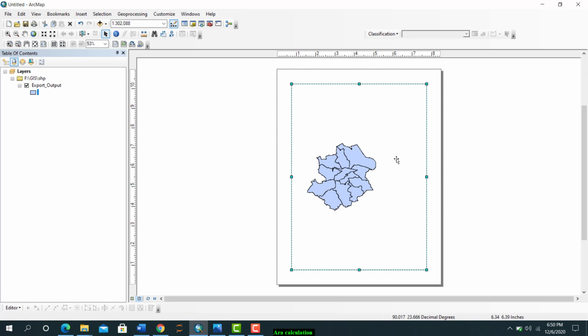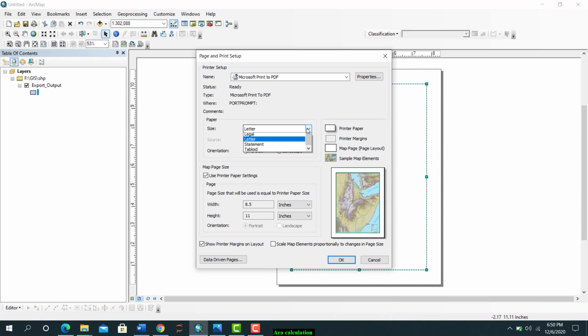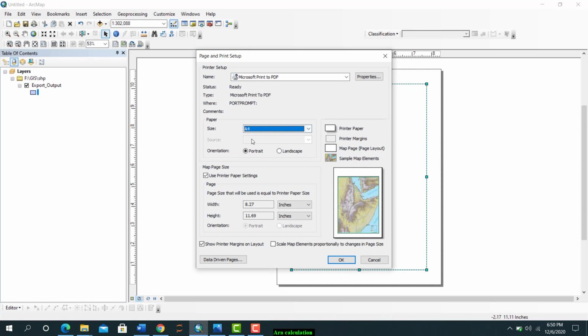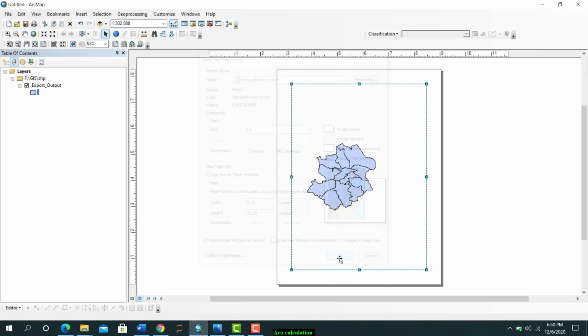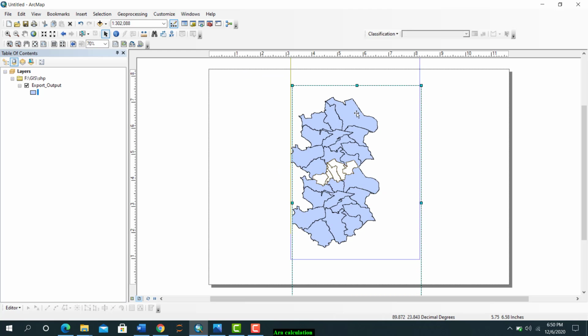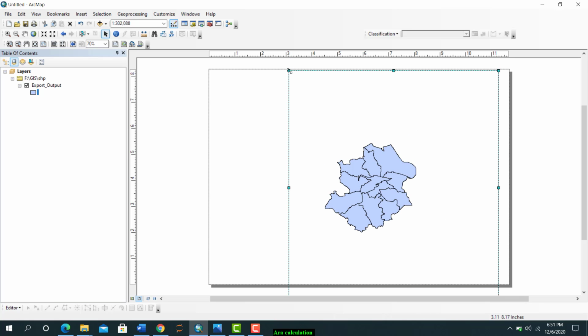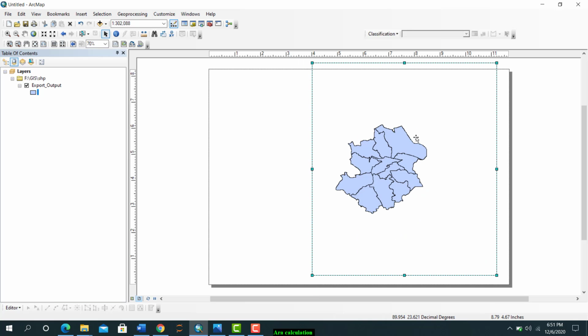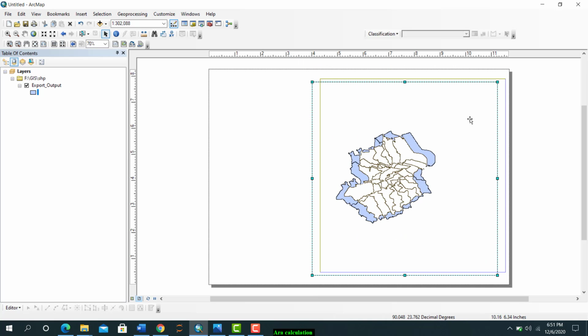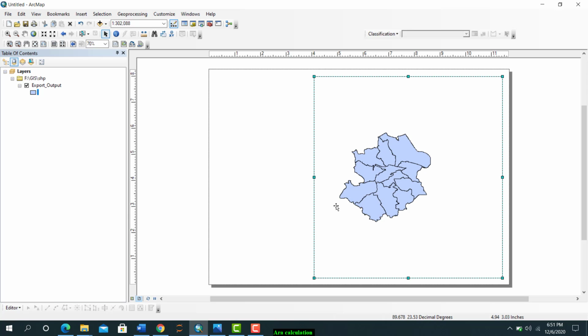We don't want this layout, so go ahead, file and page setup. I'm going to give it A4 and landscape. Just resize it. Now what?